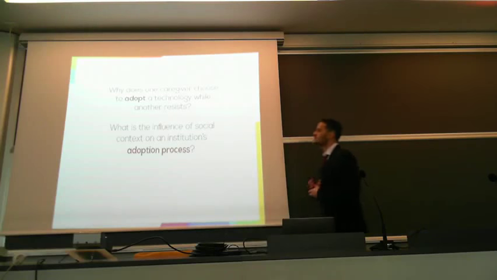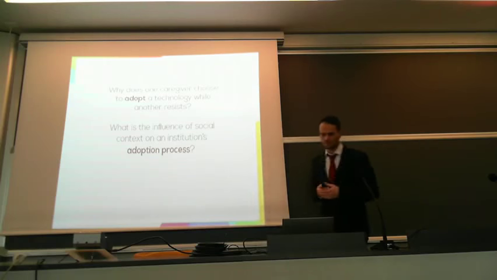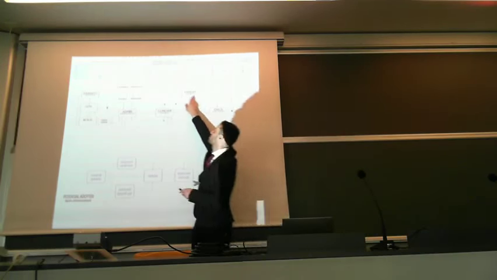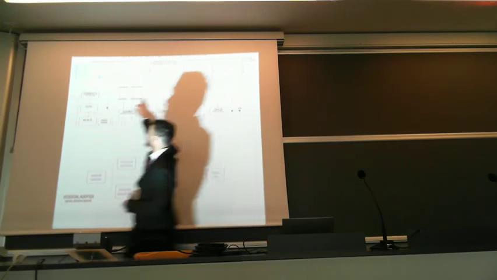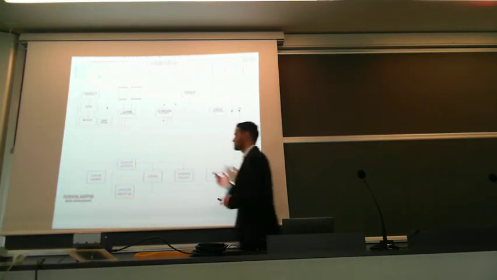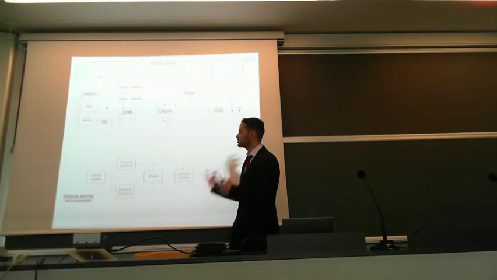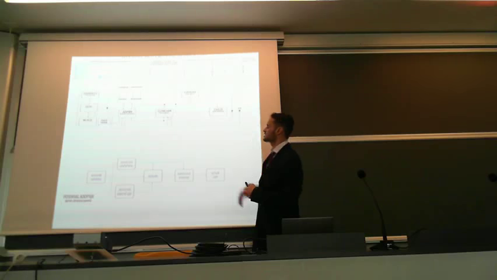But the point is, how can the new ones adopt them? What's the influence of the social context on the institution's adoption process? If you focus on the child, the child is usually connected to the parent, the clinician, and the administrator, the parent to the parents' network, and the administrator to the government, the World Health Organization, and the mass media. And if we focus on the potential adopter, the one who wants to use a particular innovation, we have different theories that work in this way.